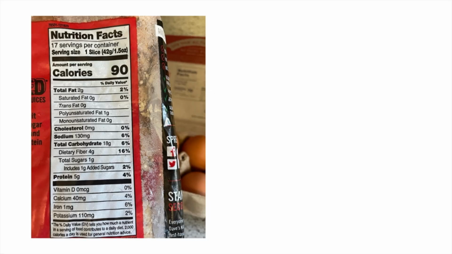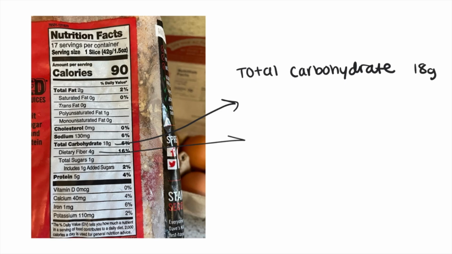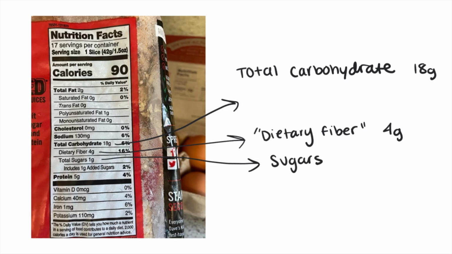First up, let's explore the carbohydrates through the base of my breakfast, some toast. Okay, so checking out the nutrition facts on a basic loaf of whole wheat bread from my local grocery store, we can see that a slice of bread has about 18 grams of carbohydrates. But you'll also notice that nestled under these categories of carbs, there's 2 distinct subgroups here: sugars and dietary fiber. Let's learn about the difference.